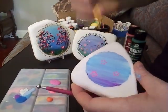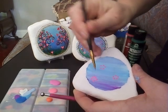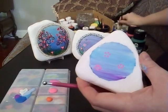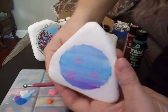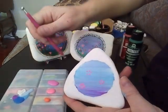I'm going to take this and see if I can pull some of the paint away. No, better to just not touch it too much, because then it just gets worse.